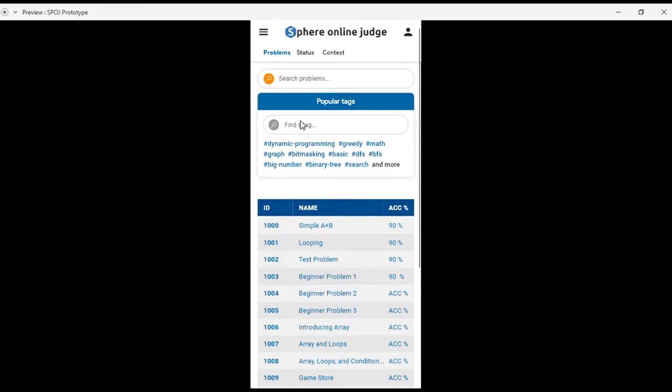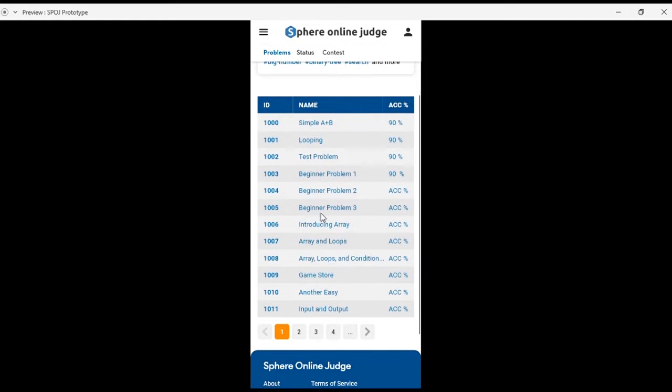You can find a tag, or if you don't want to, you just pick one of the popular tags available here. The problem list uses a table. It contains information about the ID, the name of the problem, and the acceptance percentage.